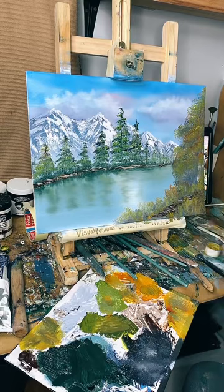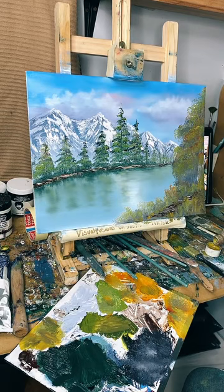How long does it take my paints to dry? Normally a good couple of weeks if I put them indoors. You know, I've got my house heating on. Not over the top or anything, but, you know.